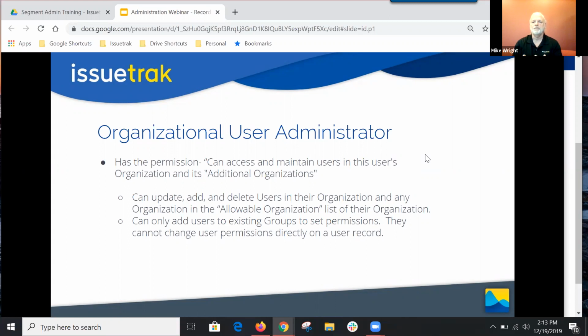So the ability for you to change permissions is limited by the parent company that owns the site. They create the groups, they set the groups that need to be set up and give them the permissions. And then the organization administrator can only add the users to the groups. It helps protect the parent organization from an organization administrator granting too much power or rights to a user at their company, but still gives them that local capability to add users as needed.